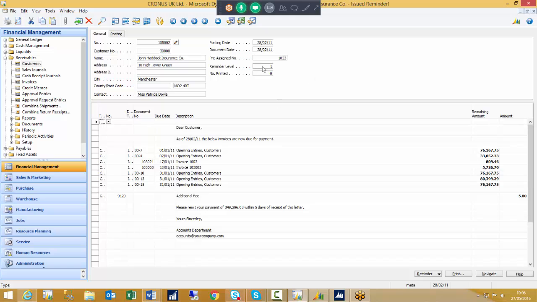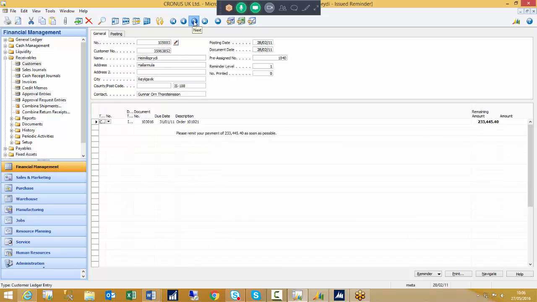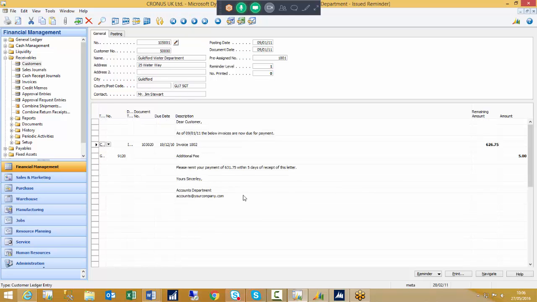So this was reminder letter 1 that I ran the other day, and then reminder letter 2, which we have just done today. Okay, so that is how we run the reminder letters.